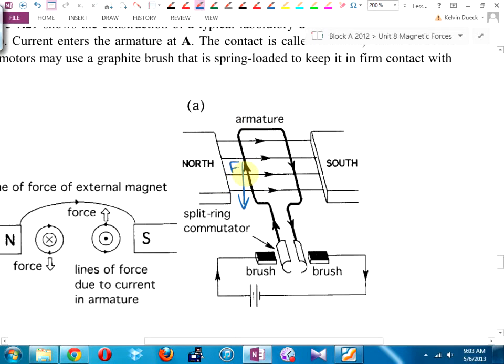Current into the page, magnetic field that way. It's going to feel a force. You've got to kind of imagine tilting the diagram like this, right? It's going to feel a force down. Or, you know what? Here, look down the end of it right here. Current going away from me, it's going to feel a force down. But look, on the other side, which way is the current moving? Once it goes around this loop, which way is it moving? Towards me? Magnetic field that way. Which way will it feel a force? Use this diagram if you need to. Towards me, magnetic field. Which way will it feel a force?